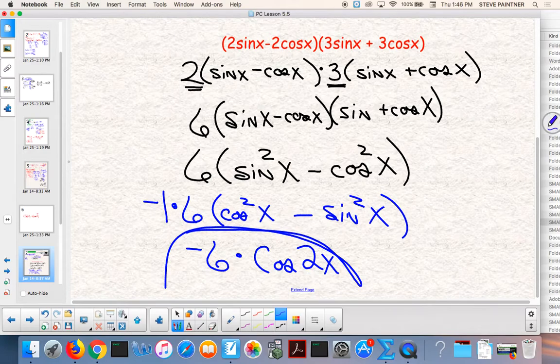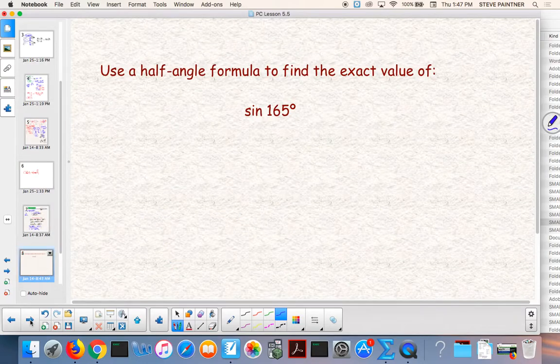And the idea is to get something that looks very complicated to something that's a little less complicated. Would you say yes or no? Thumbs up, thumbs down. That's not easy. That one just takes some time. You have a few of these to do, okay? All right. If you get them right away, those are quick hitters.